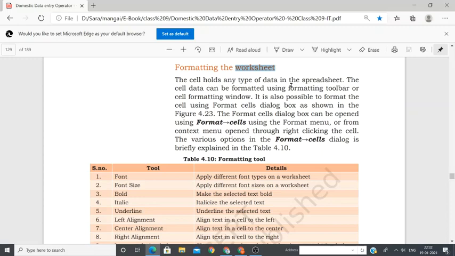So in each and every cell, we are entering the data. Am I right? So what type of data are we entering in a cell? Do you remember? Yes, we are entering three types of data. What are the types of data? Yes, it may be text data, or it may be number data, that is numeric values. Otherwise, it may be formulas. So any one of these we will be entering in each and every cell.